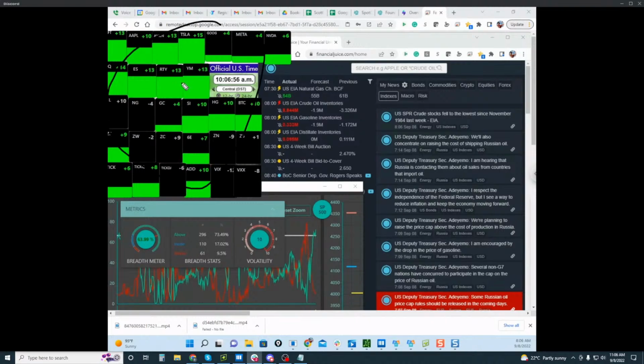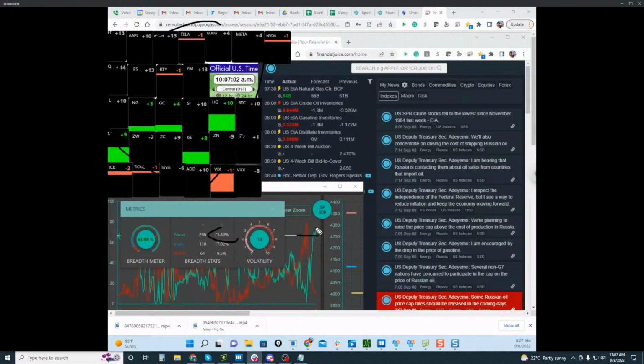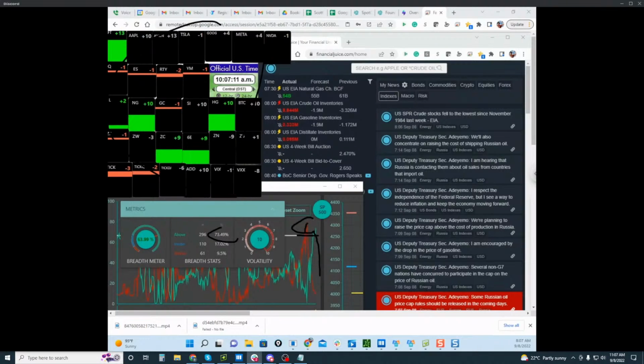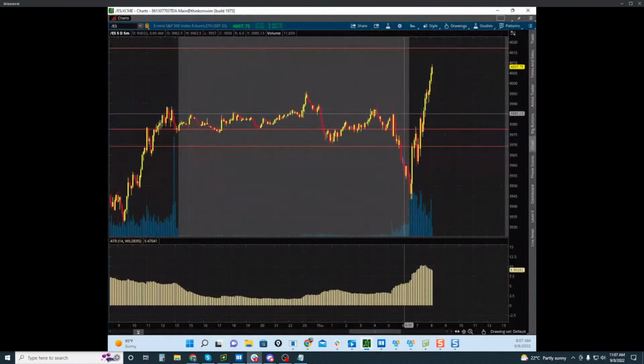So you can see over here too, this is all the same stuff that I'm looking at on my computer. The point is, when you see this stuff overbought over the 67% line, you want to be very, very, very careful of initiating longs until this thing pulls back, right? Kind of like right at the open. You see this, this was oversold. What happened at the open when that was oversold? Well, let's take a look. That was 8:35 Central.